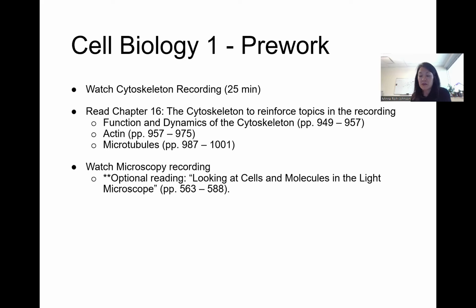So either I did specific call outs like visit this figure or this panel, or to reinforce concepts about actin remodeling and microtubule remodeling and ways to regulate their behaviors, for instance, and not try to read word for word, try to memorize every concept. That's not what we're going for this chapter. It's really just to back up some of the sort of main points that I mentioned in the cytoskeletal recording.